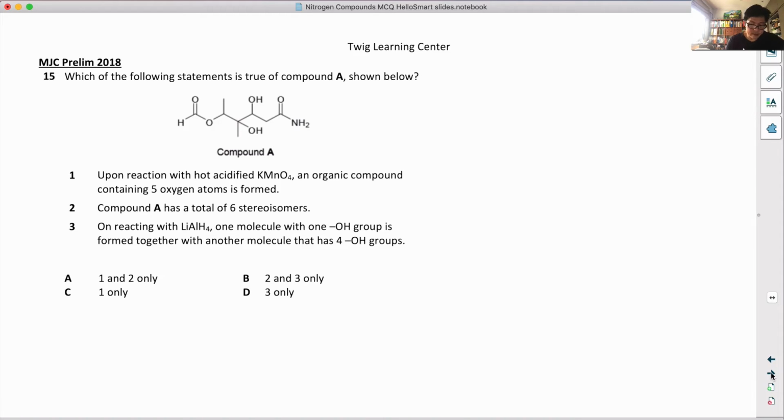What happens is you're going to hydrolyze because of the acid and the heat. It's going to hydrolyze the ester linkage. So I'm just going to draw what you're going to get. You're supposed to get this one first. Just draw it out first.